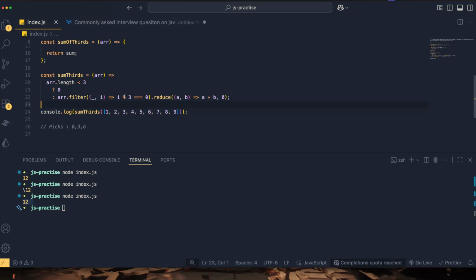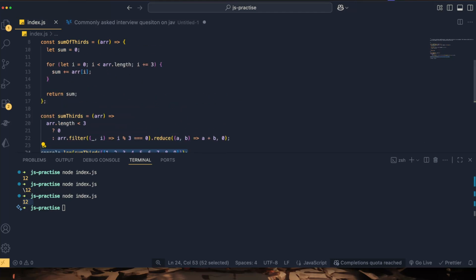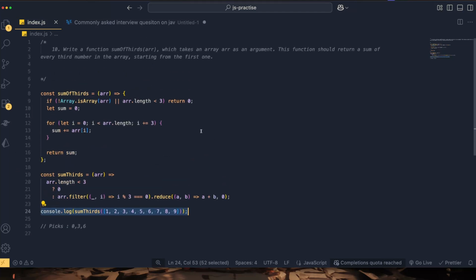So something like that. You will get the very first index, then you will get the third index, then you will get the remaining indexes. And then we are just using those returned index values in that array. Using the reduce function, we are accessing those multiple values, then we are simply adding them up. If there is any issue happening in this reduce, I'm simply returning the value as 0. All right, so that's how it is happening over here. Perfect. So this is the logic that we wrote over here. This is how we calculate the sum of the third indexes in that given array.